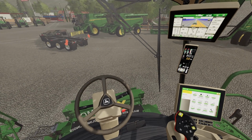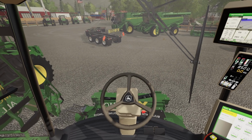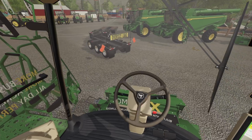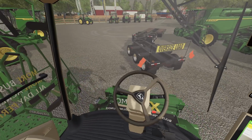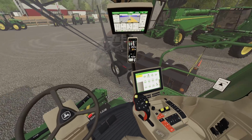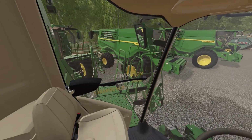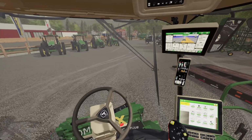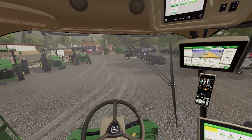All right. Ease her forward, and let's squeeze on by the trailer. Now you can see having these tracked versions compared to the double wheels up front, guys, quite a big difference for us. We wouldn't have fit right there. We just wouldn't have fit through that little spot. This actually might make my life a lot easier. Oh man, so smooth, so smooth.